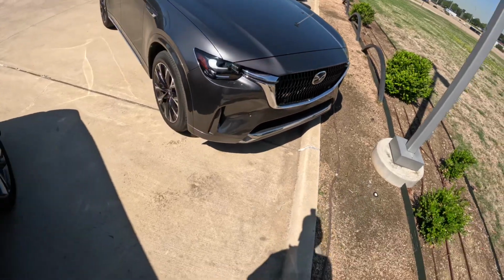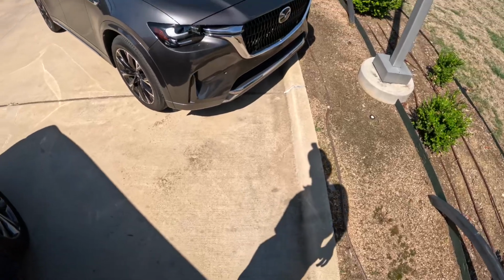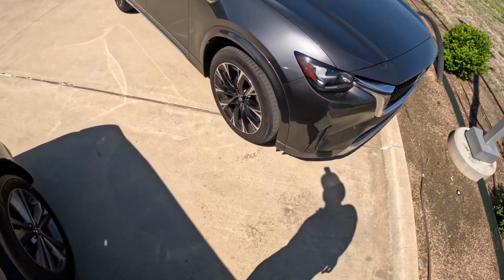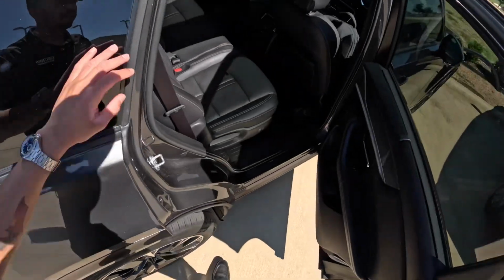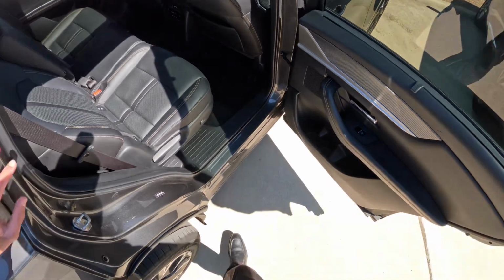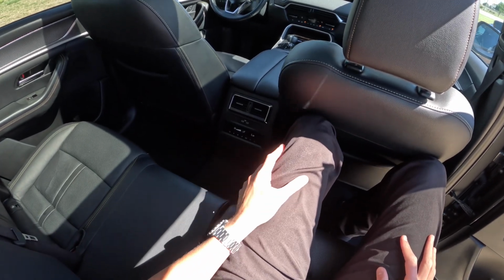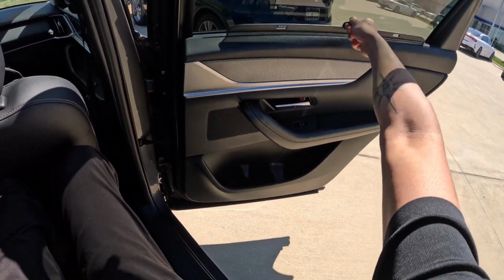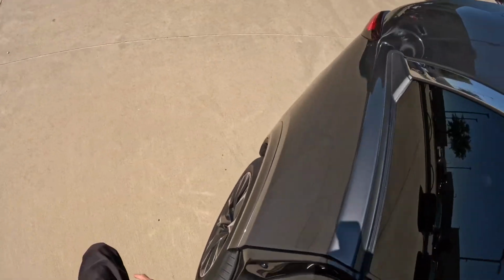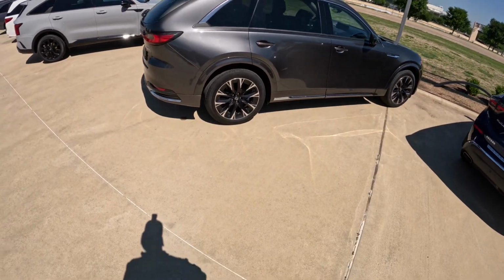Looks pretty good. The new Mazda CX-90, which is like a smaller SUV, also looks quite similar to this. And here are the rear seats. You have AC controls in the back as well as USB-C ports, which is good. Sunshades. I think the CX-90 looks really good. It does have an interesting looking sloped back look, but I think it looks really good.